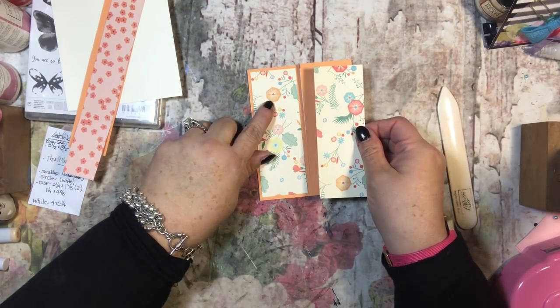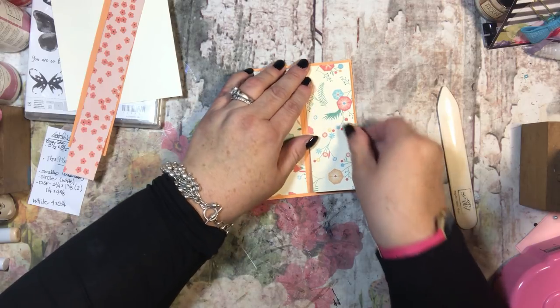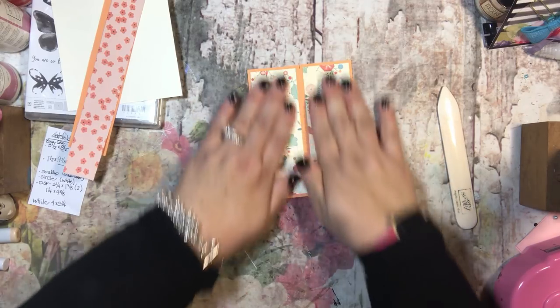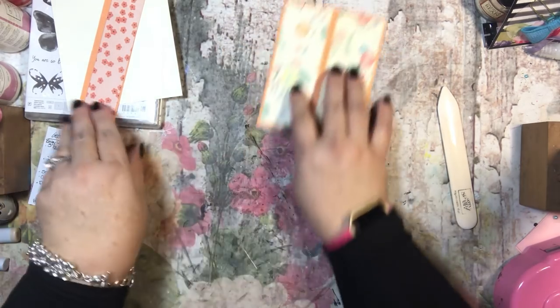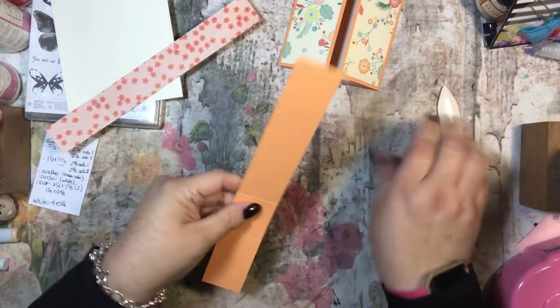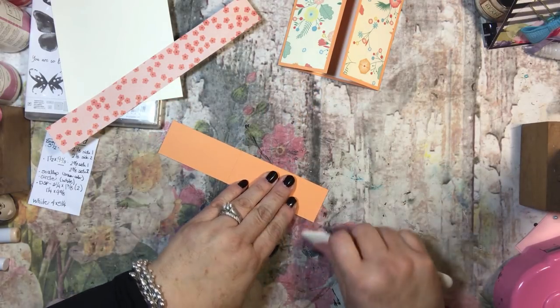Because I have this big orange one up here, I'm going to position this orange one at the bottom, peach colored one, whatever. Isn't that cute? Oh, it's already cute. So then the belly band, you want to fold those edges in.